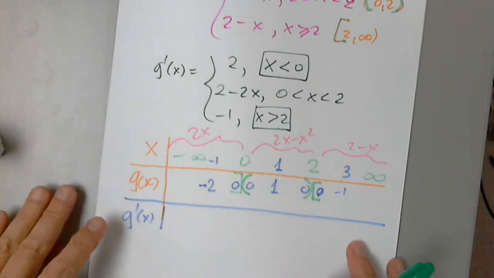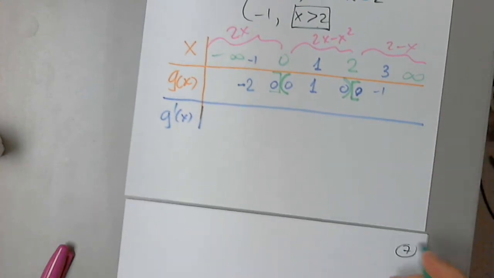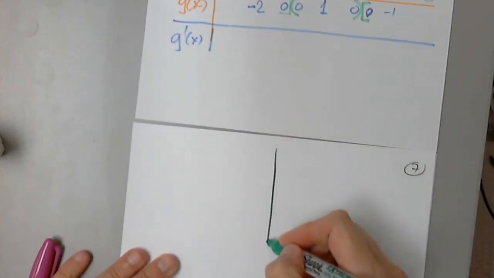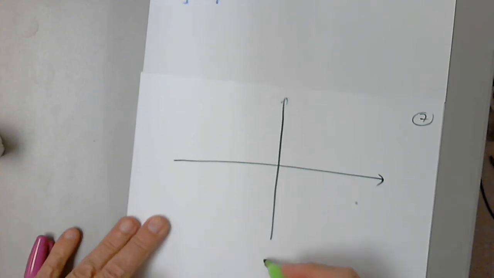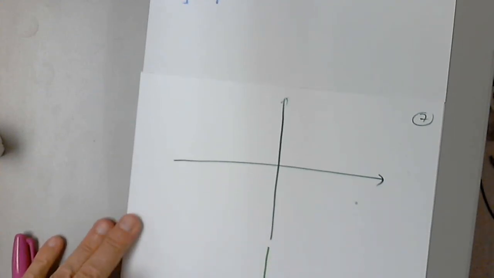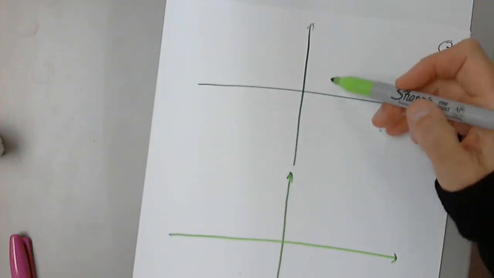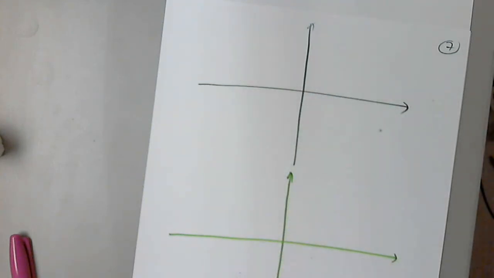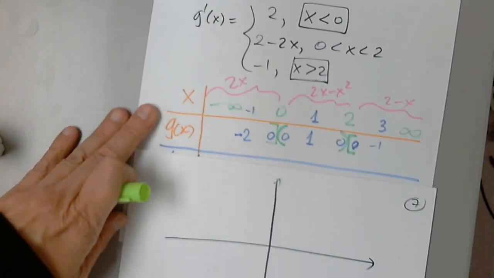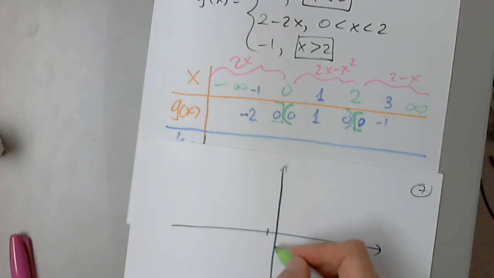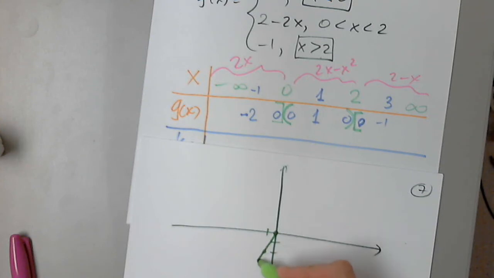Before we add the second row for the derivative, I would like us to graph g of x. And please pay attention, I need to graph g of x, and immediately under this graph, we will graph g prime. So the y-axis have to line up, and the values we're going to use, they will be the same for both g and g prime. Okay, so I see that I have to plot -1, -2. I have to plot 0, 0 with a full point, and that's the first piece.